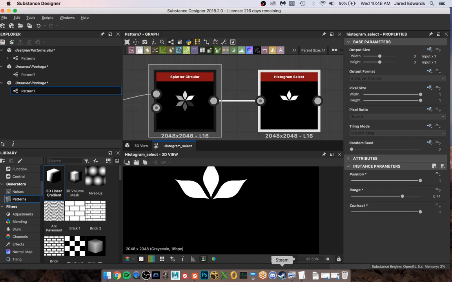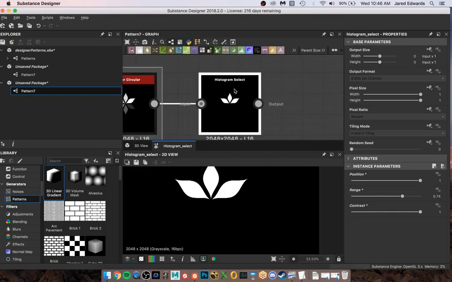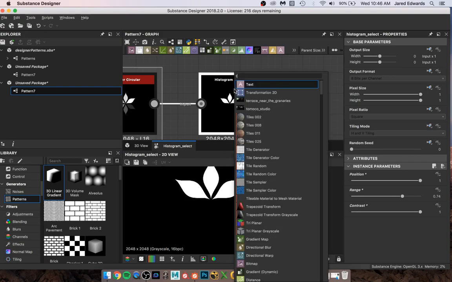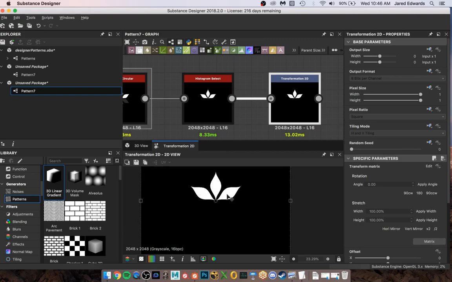Now there's the 3, but the way I want this staggered is because I'm building it vertically. I want to have it so it's this one on the top and these 2 on the side, not the 3 on the top. So I need to rotate this. So we're going to click on this. We're going to do a transform. And I already kind of know what the rotation is going to be for this.